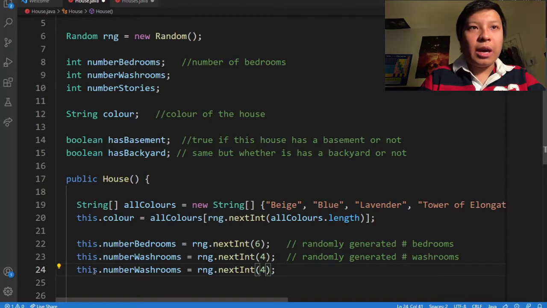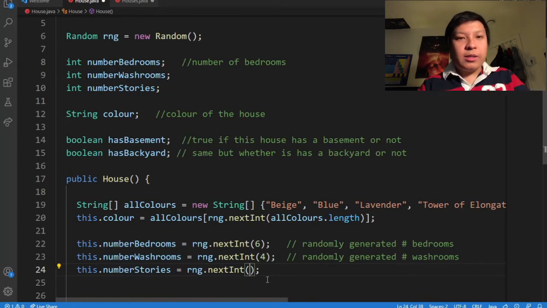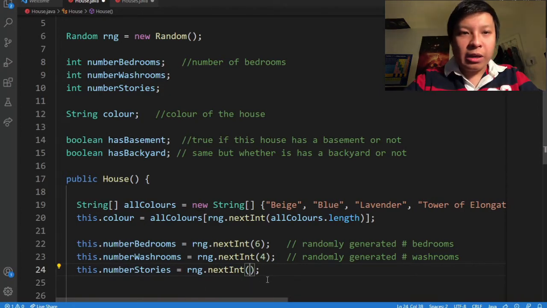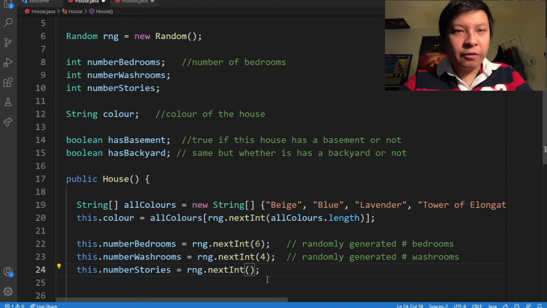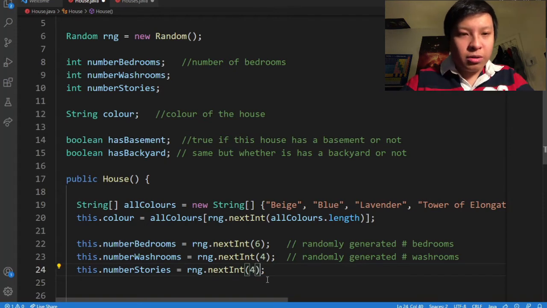Let's do stories. RNG.nextInt. Let's make it simple, the house can have a maximum of 2 or 3 stories. So 3 stories will be the maximum house.